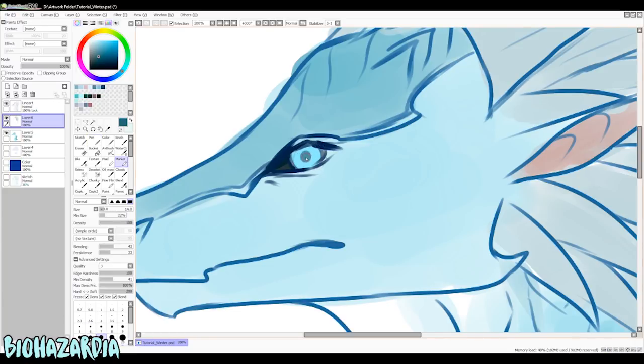I personally like circular pupils because the book says that the dragons have human-like, or the humans have dragon-like eyes, which means that the dragon eyes in Wings of Fire are similar to human eyes. So here we have, now this looks kind of scary with his pupils so far, but the way to make it look more realistic is to shade your eye. So you're going to cover the top of the eye with a shade that can be the same shade as the pupil. And then you're going to want to brighten the iris.